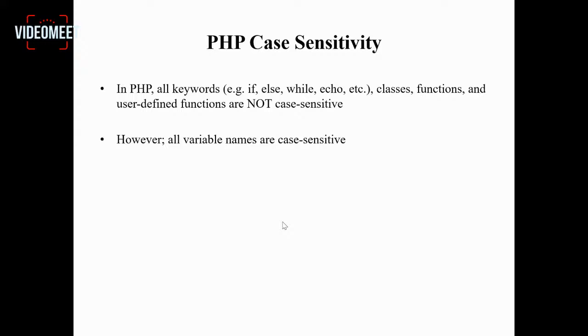So when you create a variable, if you first create it at the beginning using a small letter, then you need to use it that way everywhere in your program. Whenever you use that variable, you have to use it in only small letters. That is the meaning of case sensitive. Only variable names are case sensitive: variable names, function names, arrays. You can create arrays even in PHP. You'll have something called associative arrays in PHP, just like dictionaries in Python. So all these names are case sensitive, but keywords are not.